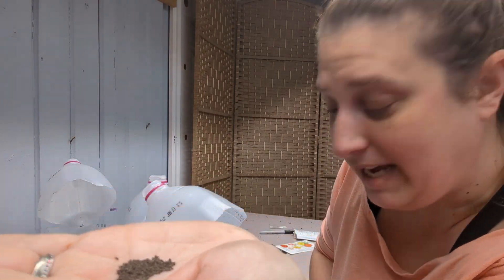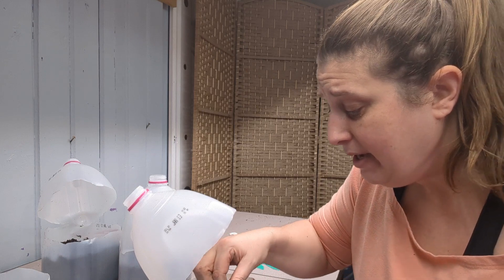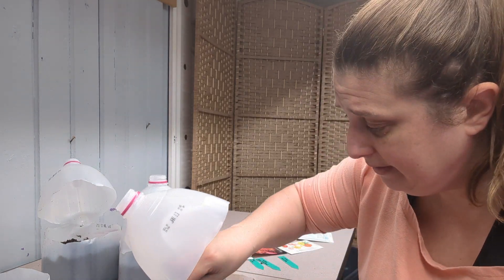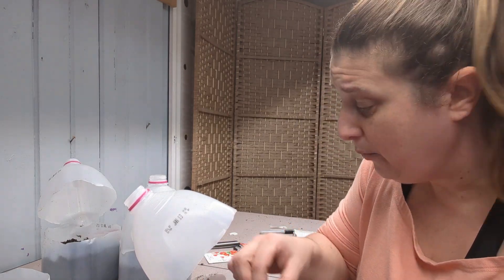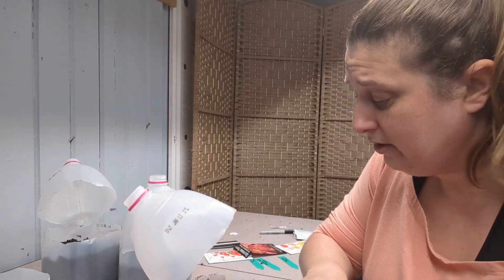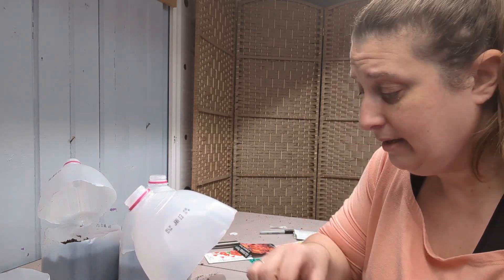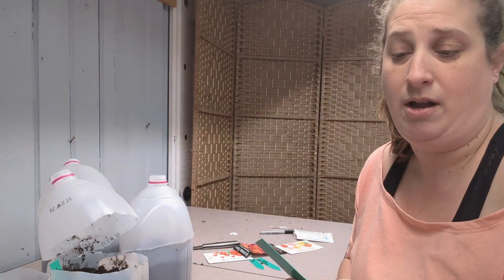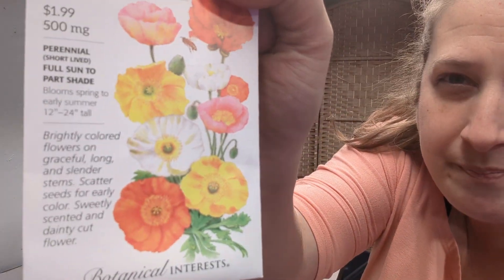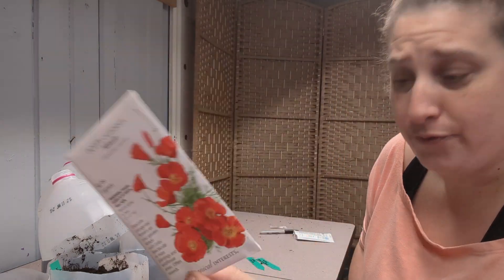Poppy seeds are teeny tiny. These ones are black swan poppies — they're just going to get surface sown on here. I'm not going to make any big effort to cover them up. I'm also going to plant a bunch of them in here because I grew poppies last year and as pretty as they were, they didn't put off much impact on their own. I really wanted to have a big giant group of them. So this year that's my goal — to grow big giant groupings of poppies and see if they work in my landscape better that way. I'm also doing one called nudical poppy — it's pretty. And I'm doing California poppy — I love the color on that one. And then this one's called Mikado. So those are the four that I'm going to do.